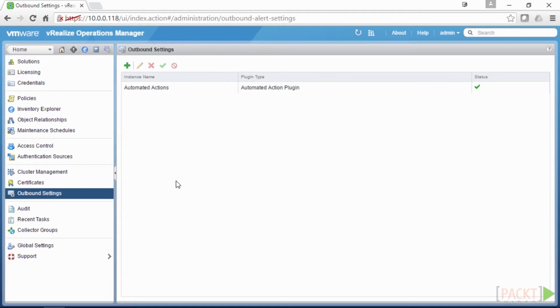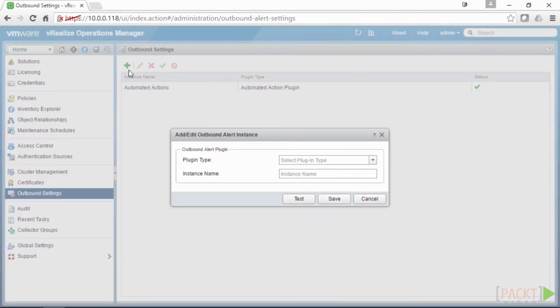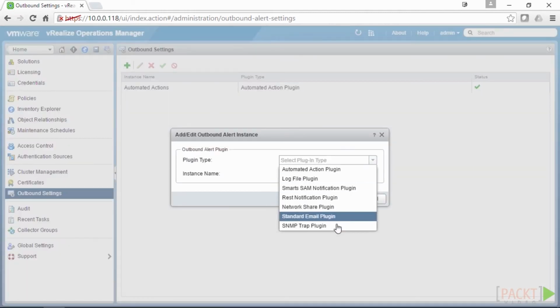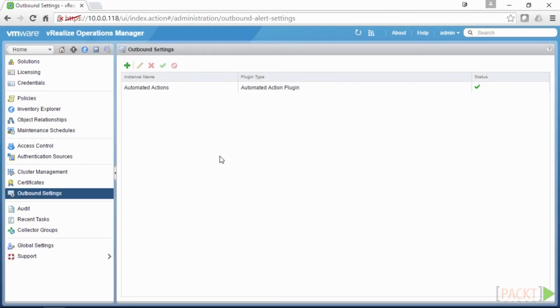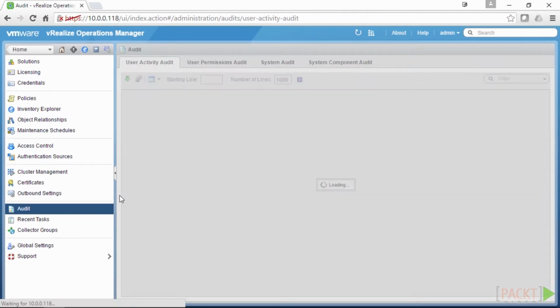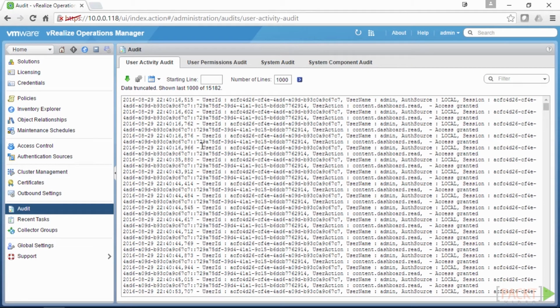Outbound settings are where we set our outbound endpoints. Where do we want a notification to go? So it might be an email relay server, it might be an SMTP server, it might be a SNMP server. It could be a number of them. We can see here we've got the different options, which we'll go into in a later section, and this is where we can assign notifications to use the particular outbound settings, and this is where we create, edit and delete outbound settings.